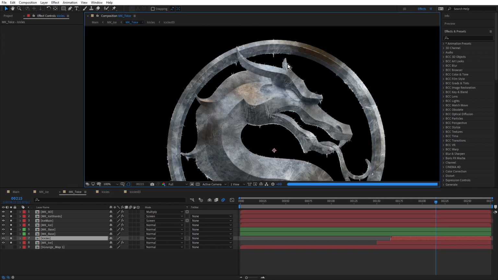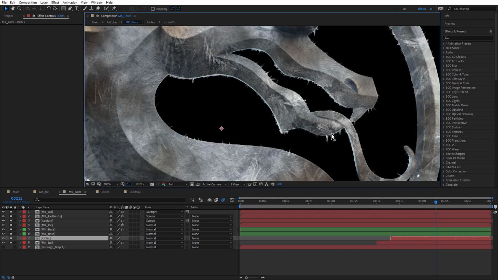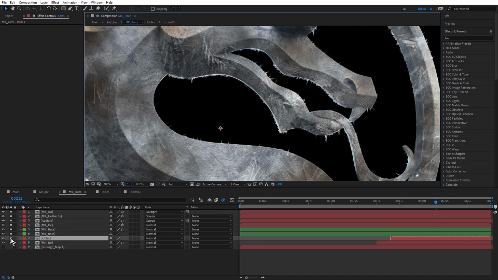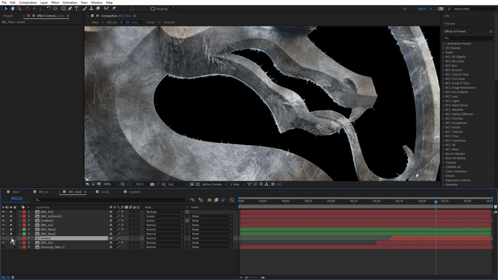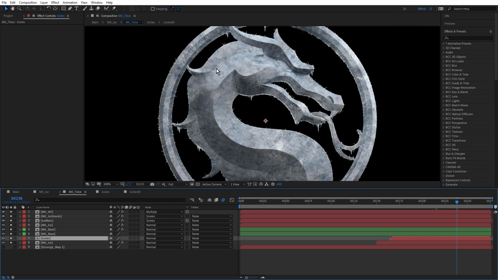And you can see I've just sort of positioned them in areas that I thought would be most convincing. Just turn them off and on again. And you can see they're growing fairly slowly. So as the dragon is really sort of almost frozen, these are sort of the last things to finish growing.